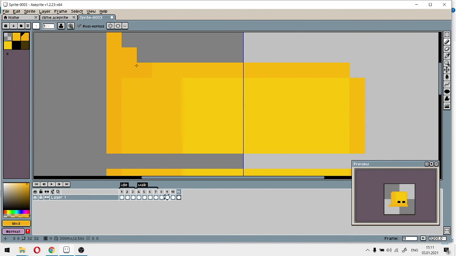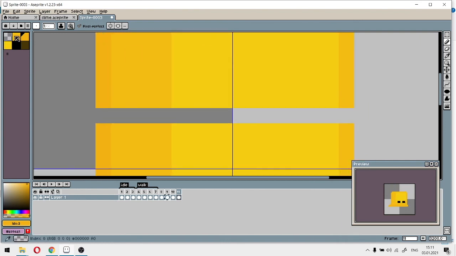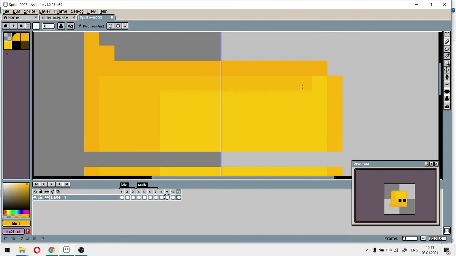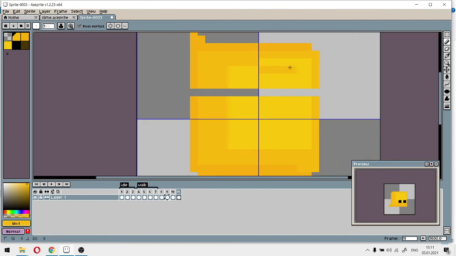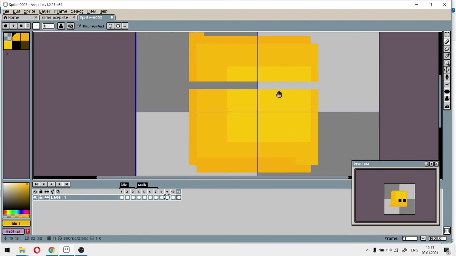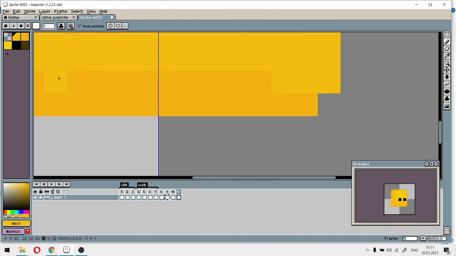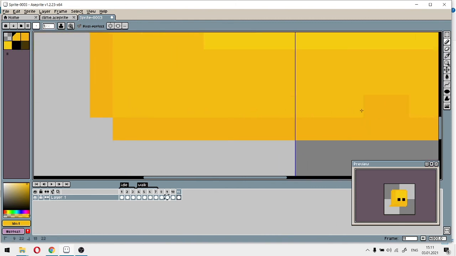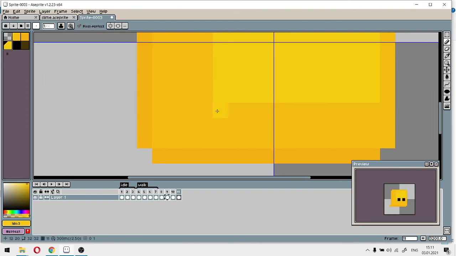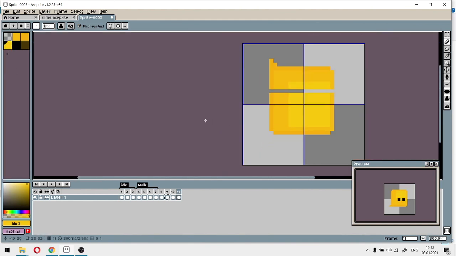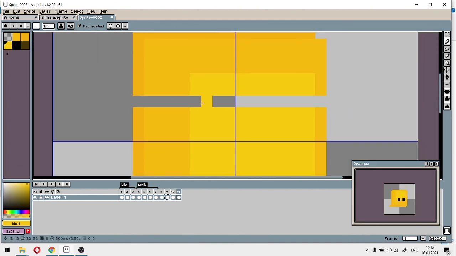I guess the light yellow part should be at the end of his body right now. Maybe like this, I don't know. We will see how it looks in animation.